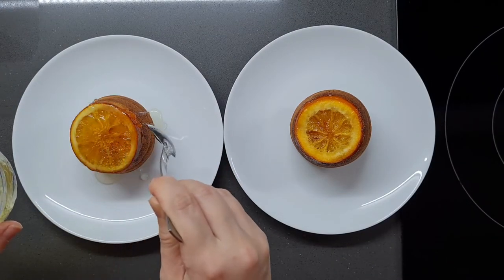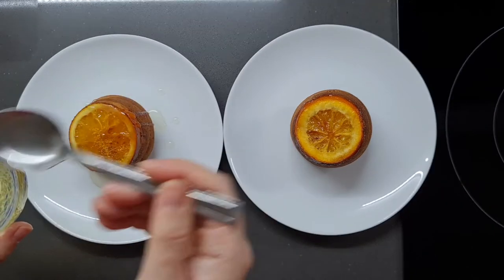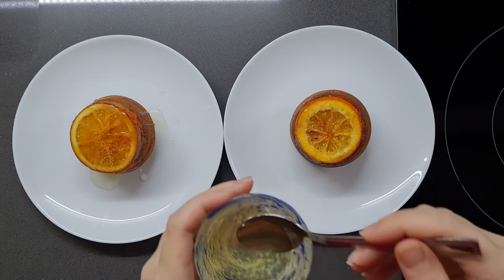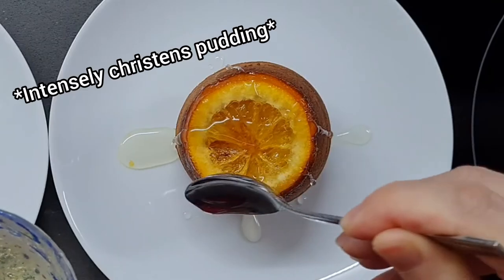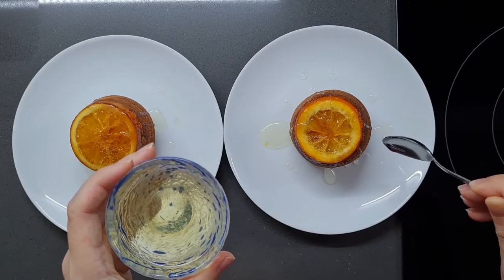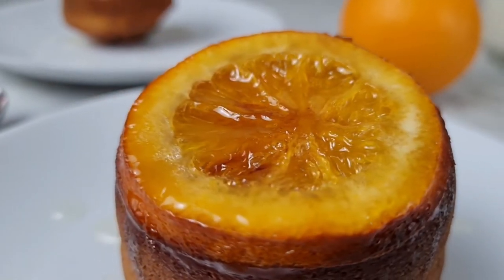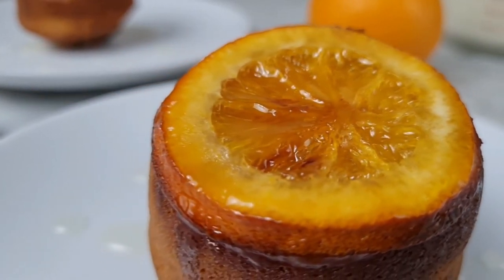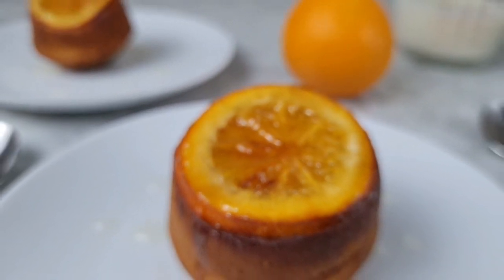Once they're all out, serve them with a little drizzle of your orange syrup — and that's it, they're ready to be served nice and warm. These little puddings are delicious with ice cream, cream, custard, anything you like really. And if you're a Christmas pudding hater, these make a great alternative too. You can also have a go making this with lemons instead of oranges — although with lemon I would pair it with thyme instead of the spices. I think that would be delicious too, but oranges and spices are definitely more Christmassy.